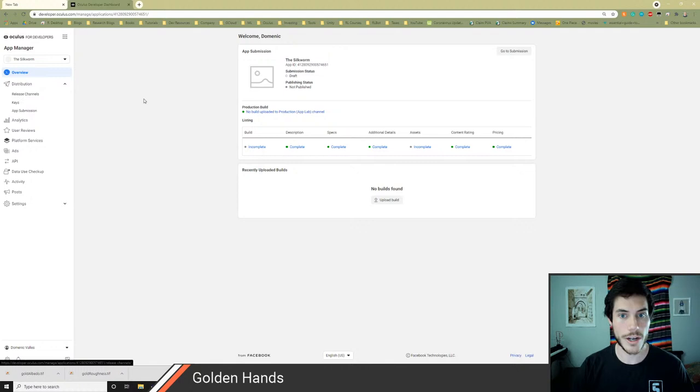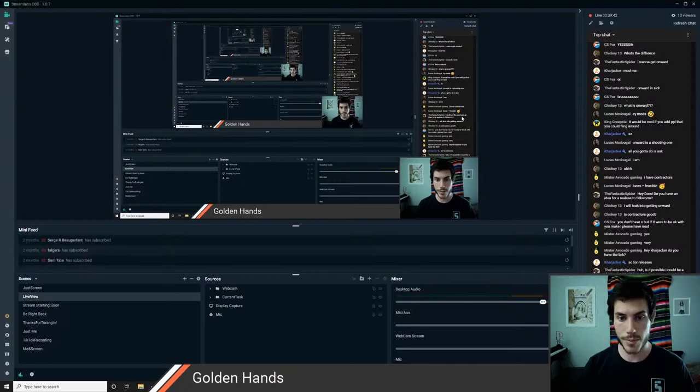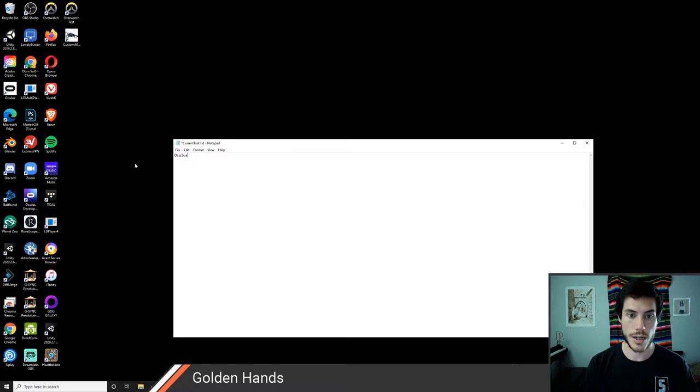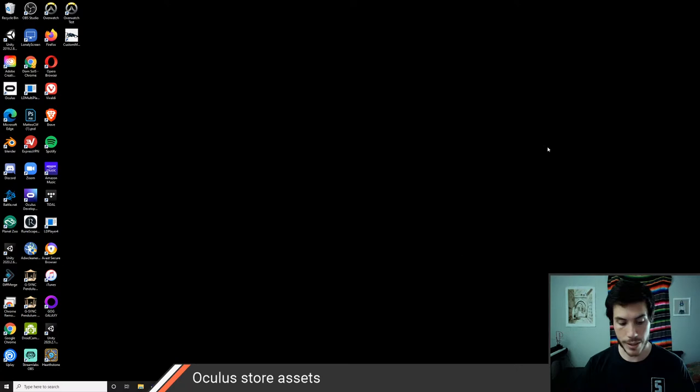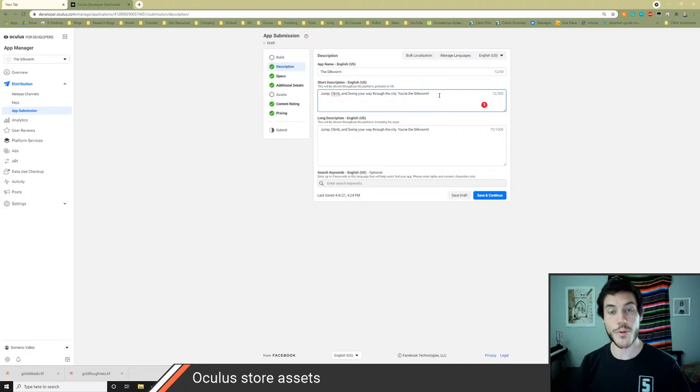Oh, here's another thing. We need to make the description real quick. The only thing that I definitely have in the description, not Golden Hands, Oculus Store Assets. Okay, let me close that, and let me open up my Discord link, copy it, close it. If you guys think you can come up with a good description and put it in the chat, I think we might be able to build something here.